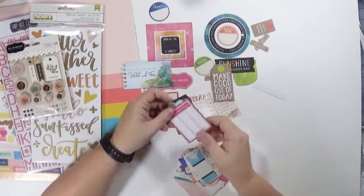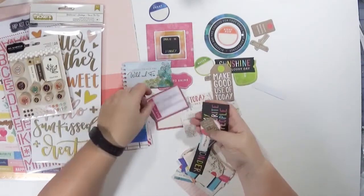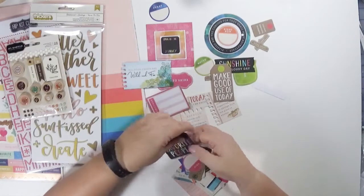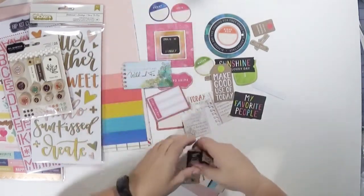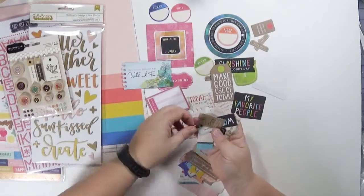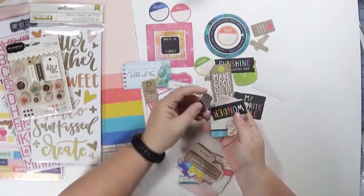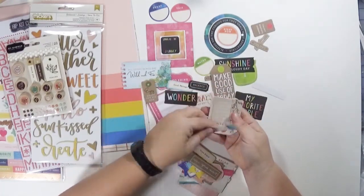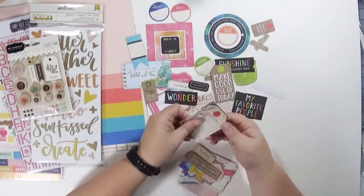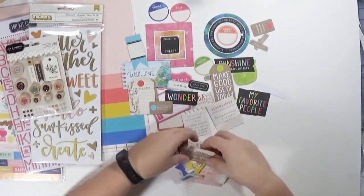Make good use of today. We got cool things. It's a little label, journal box. What else do we got here? My favorite people. Another round circle tag. What does this one say? Enjoy where you are now. This is cool things. Balance. Wonder. Some tags, field notes, serendipity, happiness.